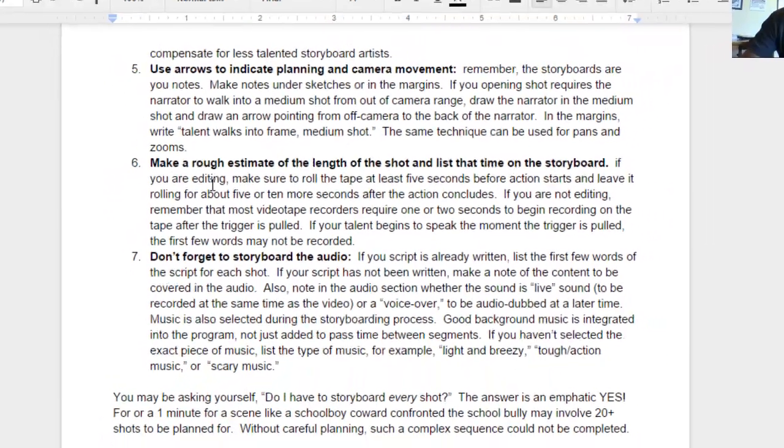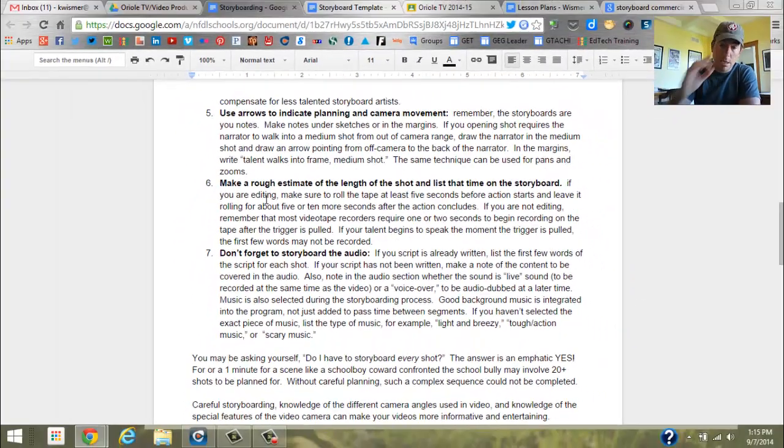Make sure you make a rough estimate of the time frame and list that on the storyboard. If the video or the scene itself, or for that individual shot or frame, is 2 seconds versus 7 seconds, that's a long time.